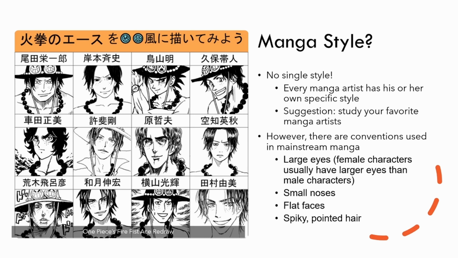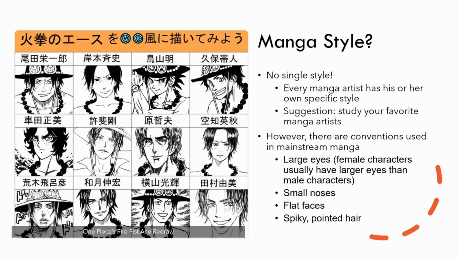If you are interested in manga, you probably have a few favorite manga artists in your mind already. So one suggestion I would give you is to study his or her work. That is how they draw the characters and their mark making, so that you see the artistic choice they made that makes their style. However, there are actually some artistic conventions used in the mainstream manga, which I briefly mentioned when we look at the history timeline of manga, right?